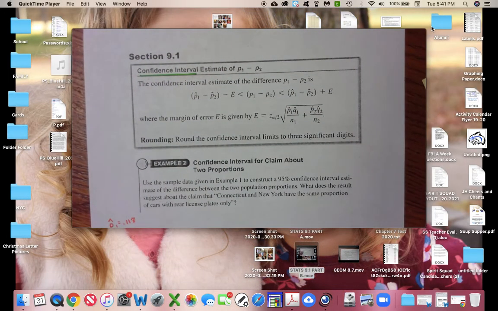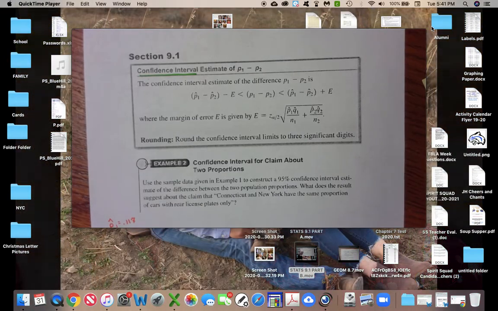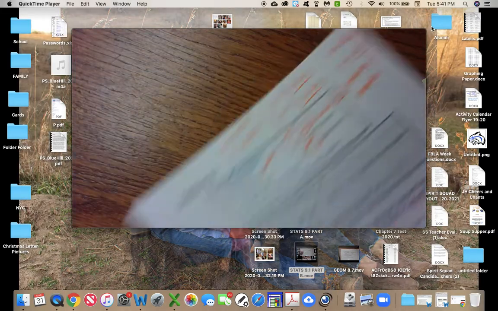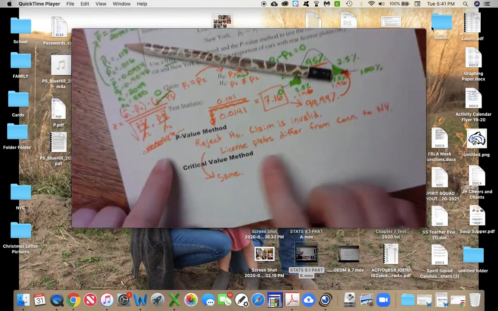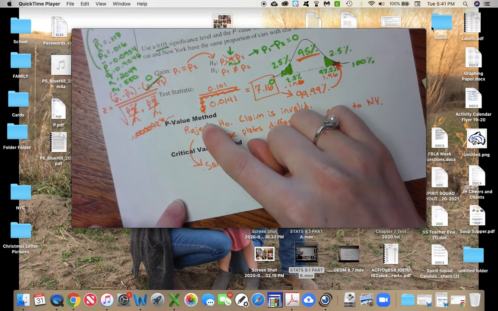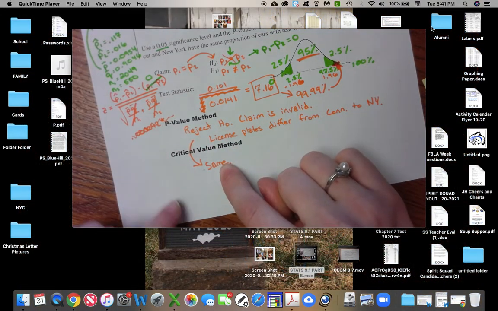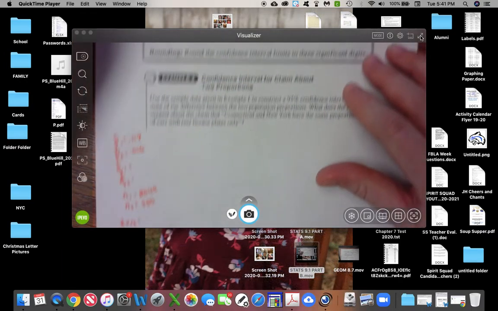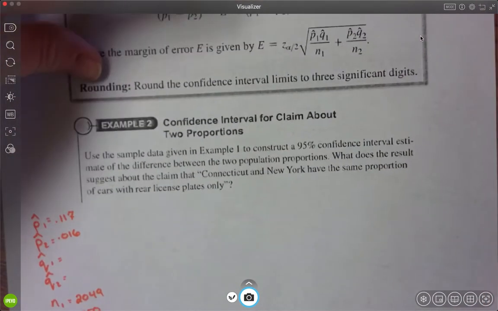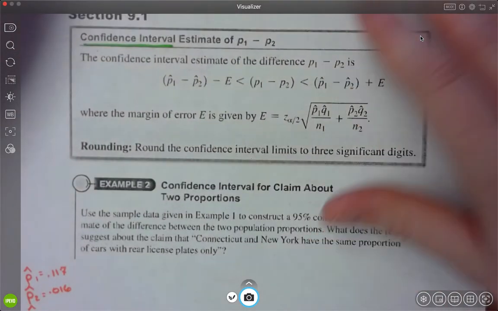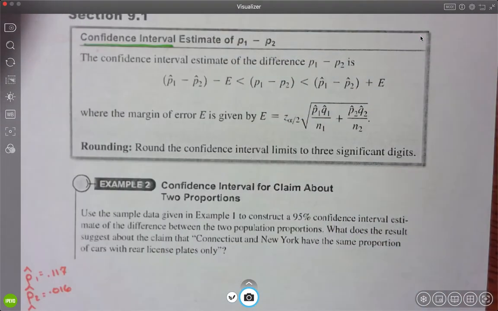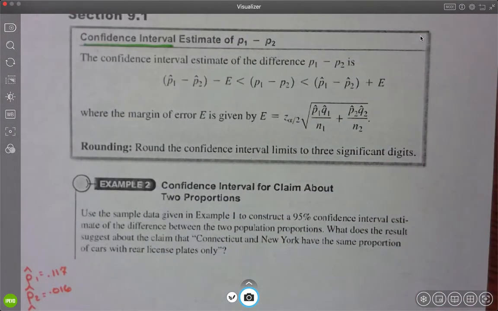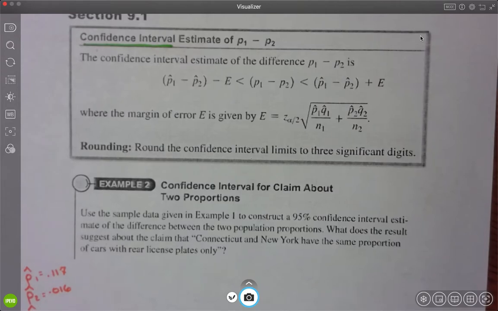each hypothesis testing that we did, whether it was a mean, proportion, or standard deviation, we had three different options to do it. The first one was the p-value method, which you guys seem to like the most. Then there's a critical value method. And then this one is the confidence interval method. And I think this one's probably the most pleasant just because the formula is a little less than what the test statistic formula is for the other two methods.